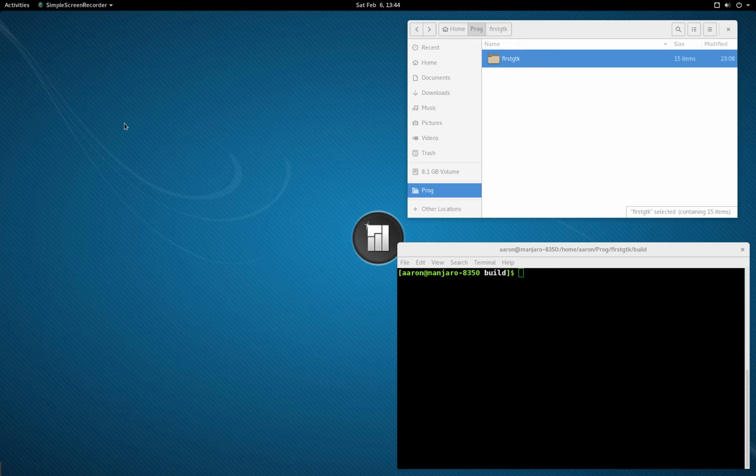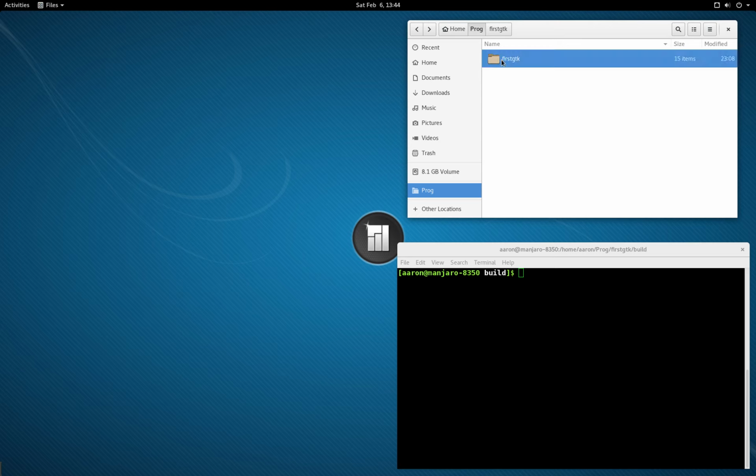Hello, this is our third installment in getting an Autotools setup up and running from scratch. In this one we're going to talk about how we can integrate the Qt Creator IDE with our Autotools project. Let's just take a quick look at our project again.